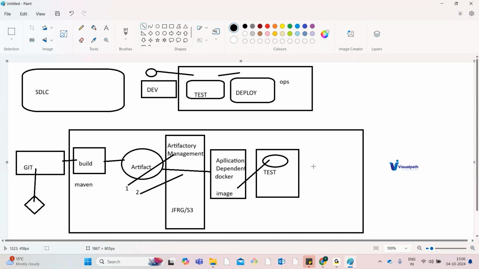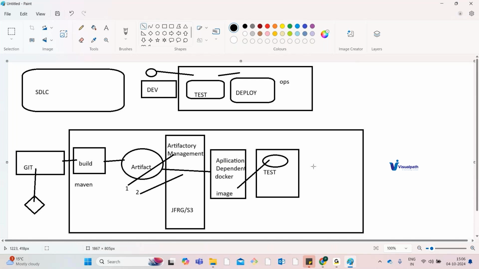This server, or let's say a virtual machine, is some kind of machine. So every machine should have some hard disk and some memory. Those are huge things. Like in my laptop, I'm using 16 GB RAM and a 1 TB hard disk. So these are a huge configuration of a particular system.